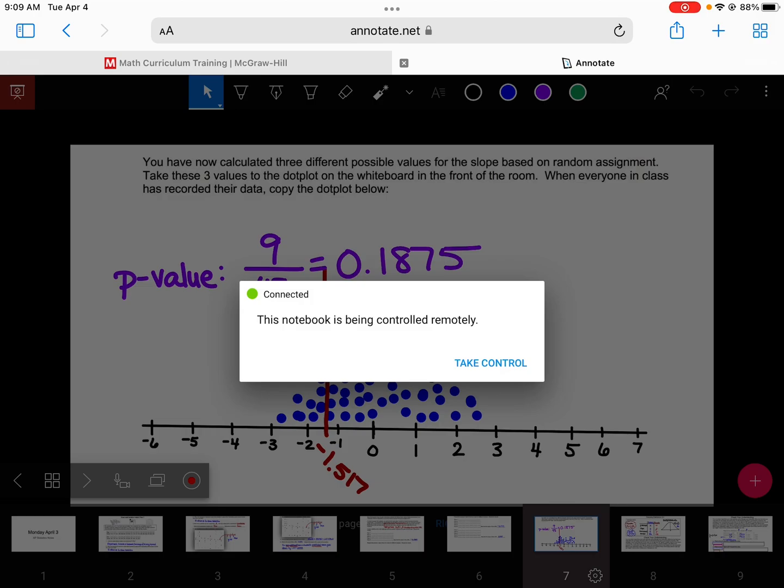Think about all of the alpha levels that we could be using to compare this to. It's greater than all of them, right? So do you think our result is statistically significant so that we could say that sitting in a closer row gives you a higher score, sitting in a farther row gives you a lower score? No, we would fail to reject our null. And our null hypothesis, if you remember up at the beginning, was that there was no impact.